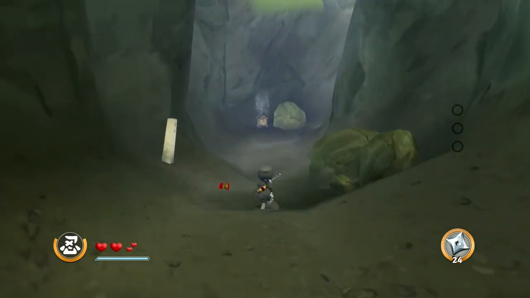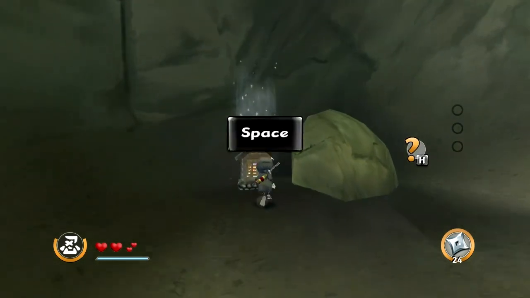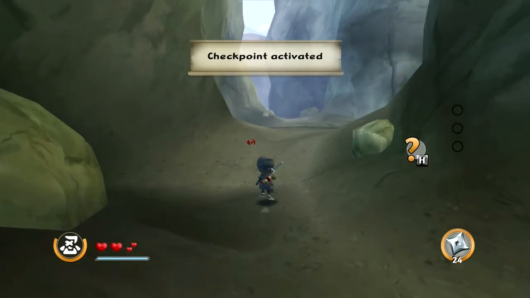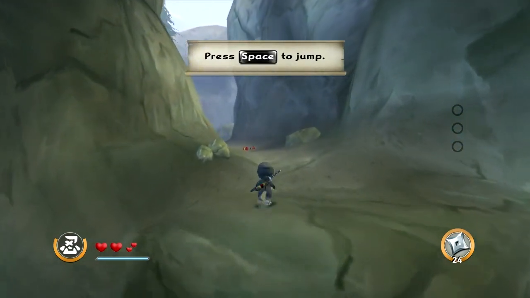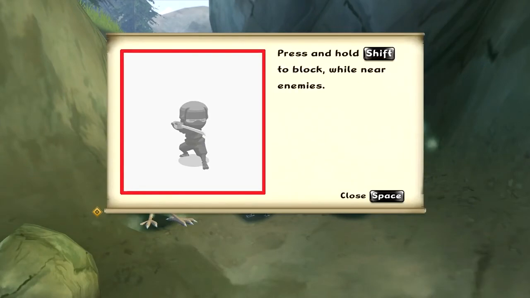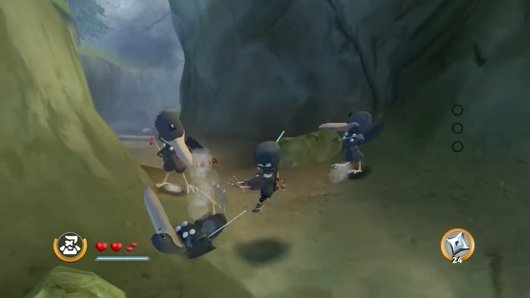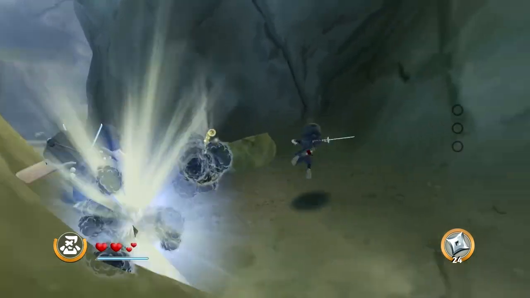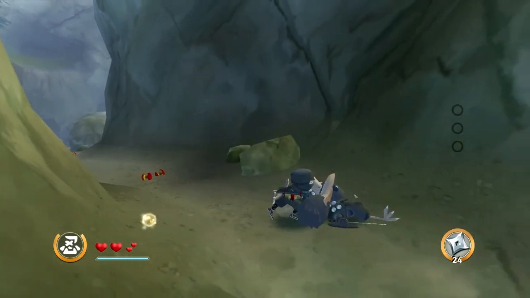Running, running, running. Bam. Checkpoint activated. Oh no. Thank you. I will never use that, because pressing the button quick enough is sufficient for me to not get hit. Most of the time anyway.